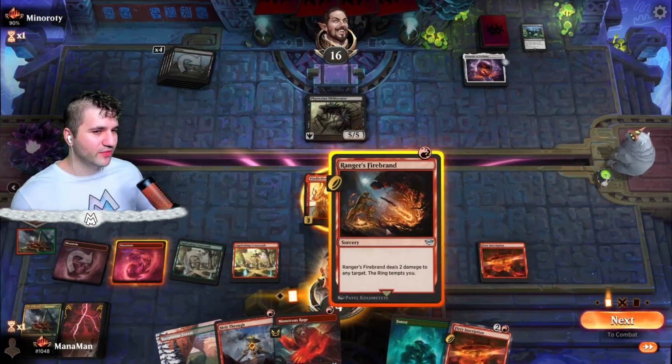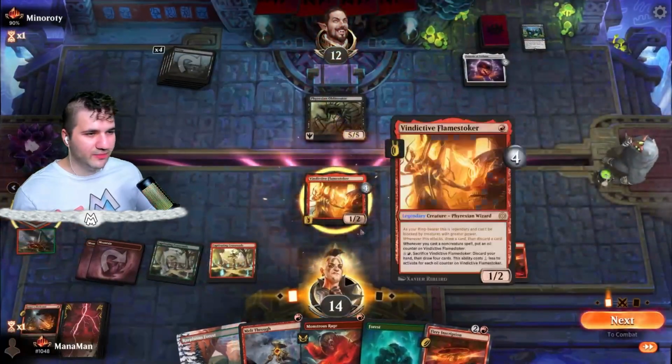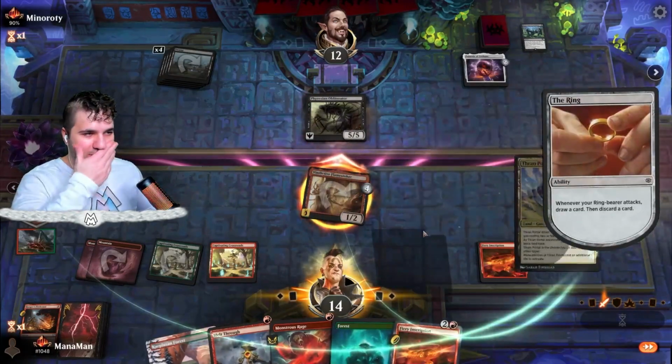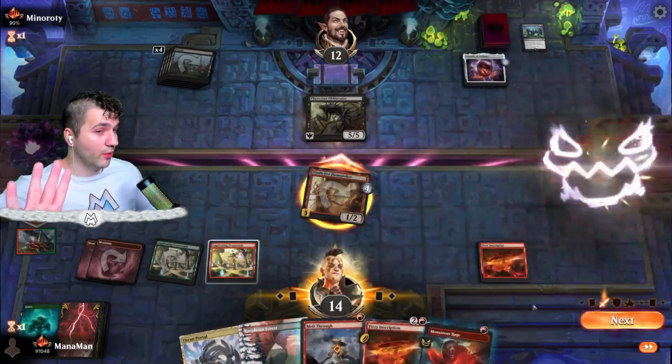But we can't really make use of it either, so let's go for the Firebrand, and that's okay. Yep, more damage. Looks good. Hit you, bomb, boom. Let's swing on in. Draw a card. Thran Portal. Let's get rid of this forest just because it's kind of awkward. And let's go next to blockers. They can't block. Oh, no, hold on. Oh, that was almost close.